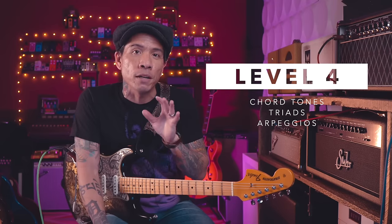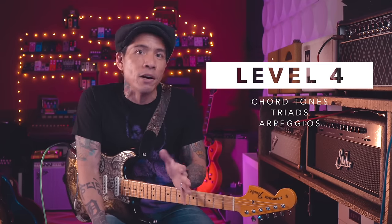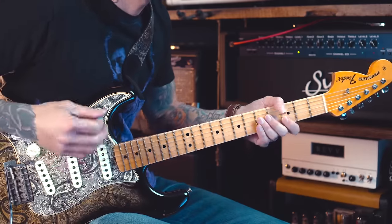Congratulations, you've made it to level 4, the final level, the boss level. I want to talk about playing the changes, but focusing on the chord tones, using structures like triads and arpeggios. So a quick theory lesson, a chord, if we're talking about a simple major or minor chord, is made up of a triad or three chord tones. You know, root, third, fifth.